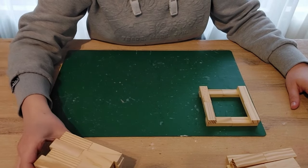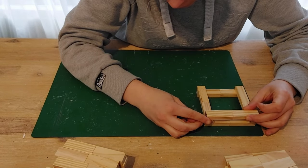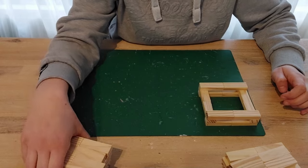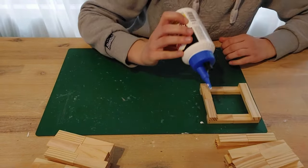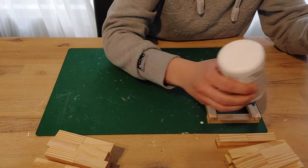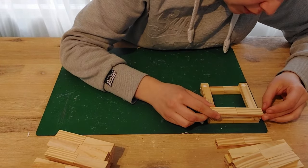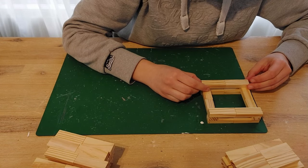I have quite a bunch of these doubles right now, and I already started here. What I did, I just put wood glue on the parts of the edge there, and I'm going to glue these all the way up until this stack is done, and then switch over to this stack here, so you can get 5 on each side. The wood glue that I use is from the brand Miss Potex. Don't know if it's a Dutch brand or another kind of brand, but they sell it at the Action shop, similar to Dollar Tree, but in the Netherlands. The quality is perfect. The only thing is that I always forget to put the cap on when I'm done gluing, so regularly I need to grab a needle to crack open the nozzle.